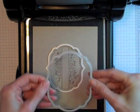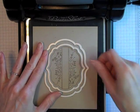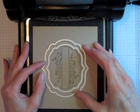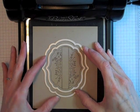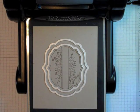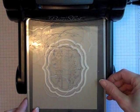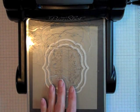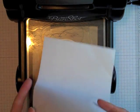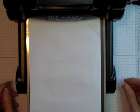Then we're going to take the next biggest framelit, again on the smooth side, and we're going to place that down on our cardstock, trying to make that quite even with the first label framelit that we placed down. And the next part of our sandwich is going to be another acrylic cutting pad right on top. And then the next thing is another shim. I found that cardstock is a little too thick. It creates too deep of an impression, so I just took a piece of printer paper and I'm putting that on top to act as a little bit more of a shim.